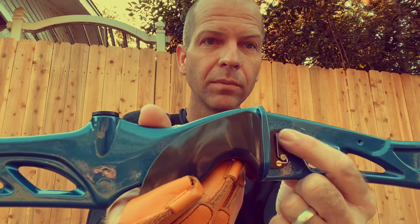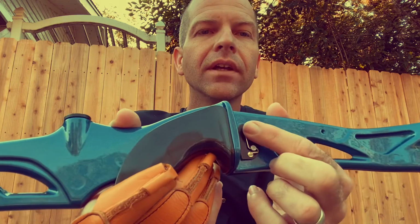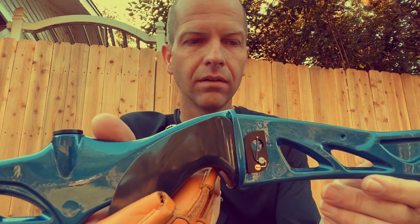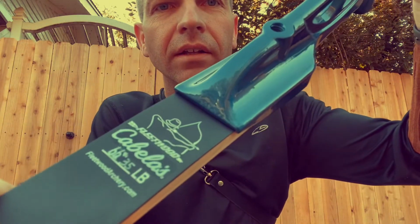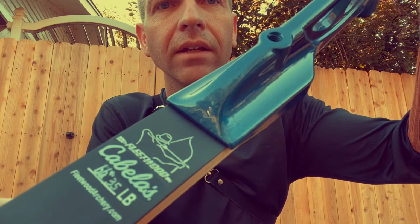I did keep the little flipper thing on there. I was thinking of getting rid of it. I kind of like it. It works pretty good, especially shooting back and forth with feathers versus vanes, you know. But yeah, overall pretty cool. This one is, I'm gonna try to get that on there, 66, 35 at 28.